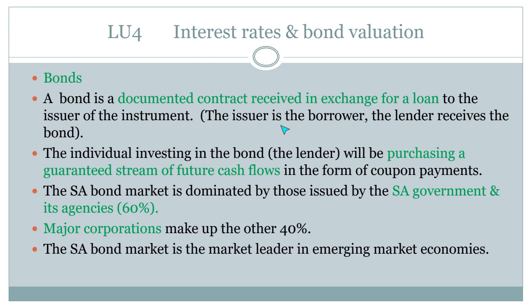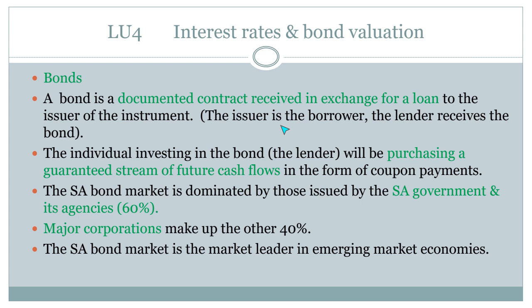It also specifies what interest rate the investor will be paid, and that in terms of a bond is called a coupon rate. And then each bond has a very specific par value. So it's almost like if you've got a 200 Rand note and the amount 200 is printed on that note, that would be the par value of that note, 200 Rand. So each bond has a par value. It could be 1,000 Rand, it could be 10,000 Rand. It could even be 1,000,000 Rand for one bond. It all depends on how the company has structured that particular bond issue.